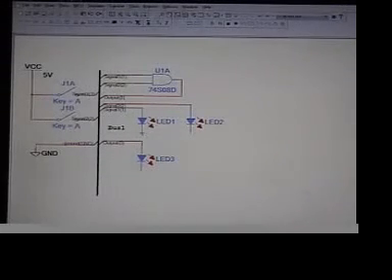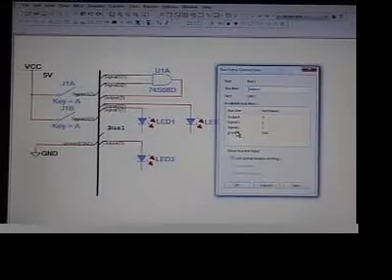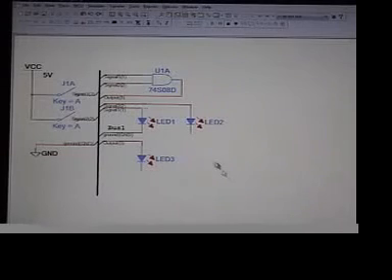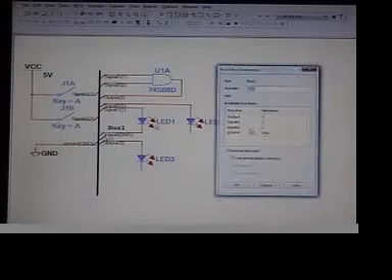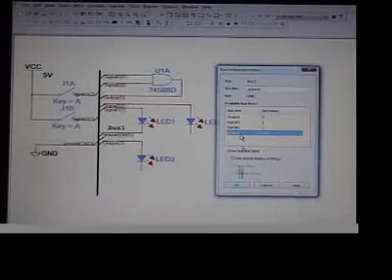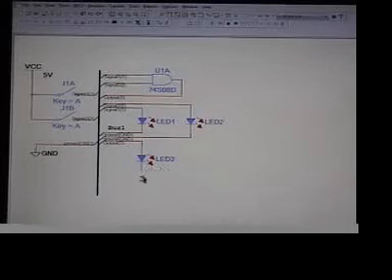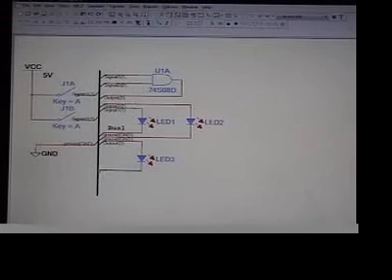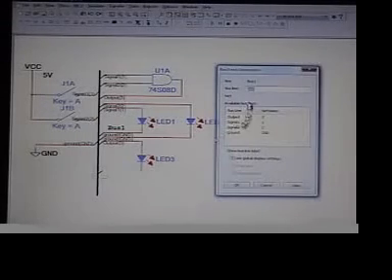Now these LEDs all have to go and be connected to ground on the bottom side in order for a circuit to be completed. Okay, I'm going to click here, and this will also go to ground. And then finally, this LED has to go to ground as well. Good.